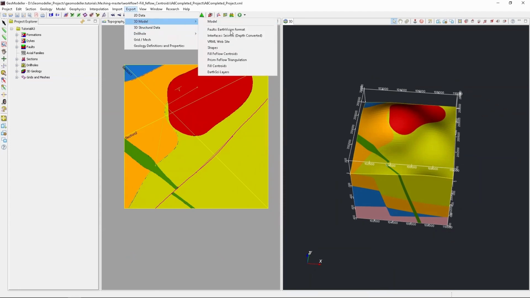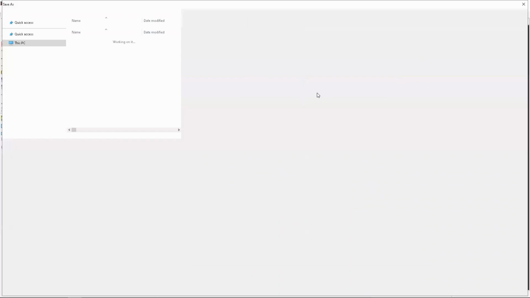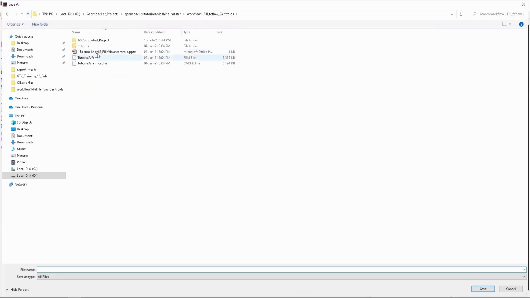So here we can export a model and let me just send the output file.